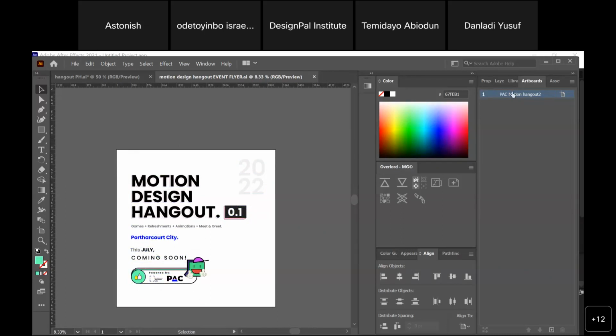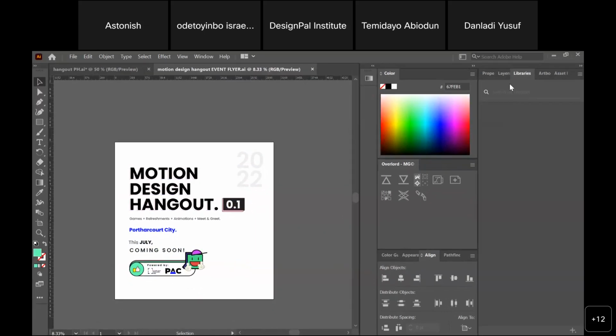Now, over here, these are where your elements are arranged. If you want to prepare this stuff for animation, you have to separate everything you need, every element that you need to move independently. For example, now everything here is in a layer. They are all in a layer. Now that they're in a layer, if you want to import them to After Effects, After Effects will treat all of them as a single artboard, so you will not be able to move them independently.